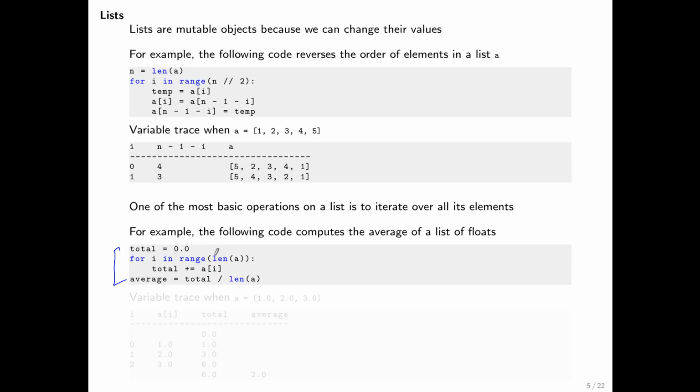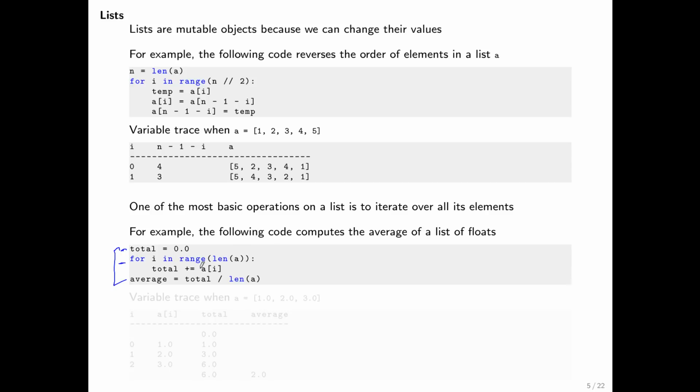Okay, so how is this calculating the average of a list A of floats? Well, we initialize total to 0, so that's going to store the sum of all the values in the list. And then I simply goes from 0 all the way up to the length of A minus 1. Okay? Remember, length of A gets the number of elements in A, and then I simply goes from 0 all the way up to the number of elements in the array A minus 1.